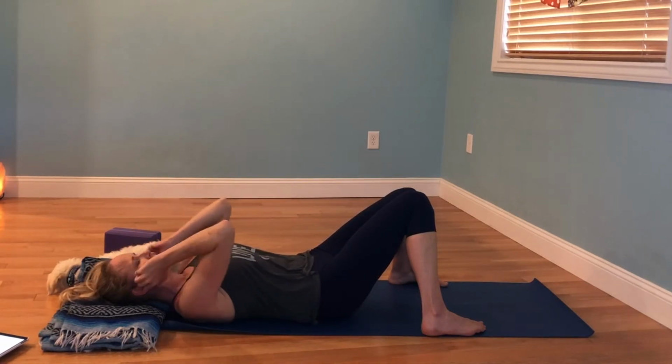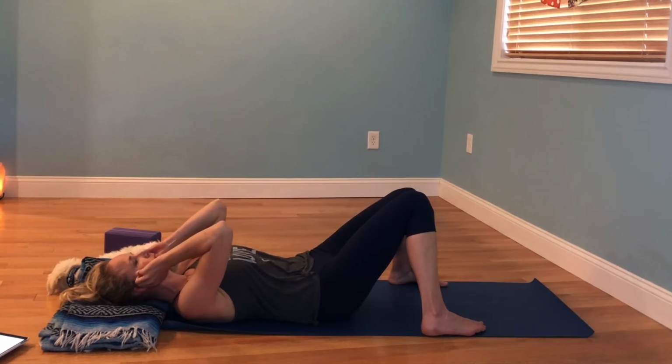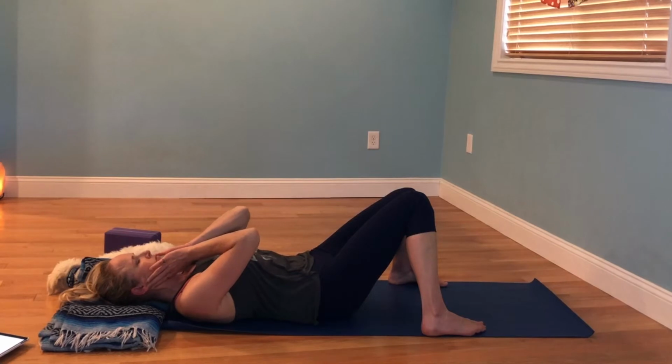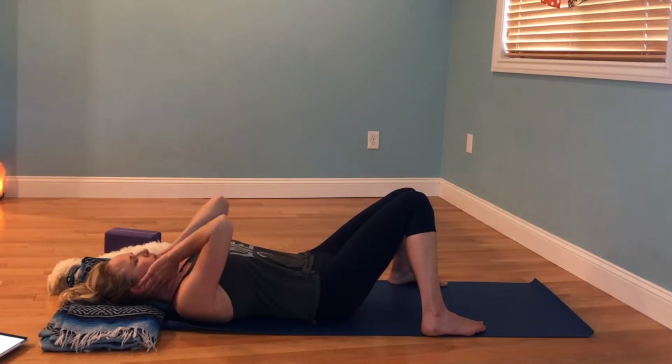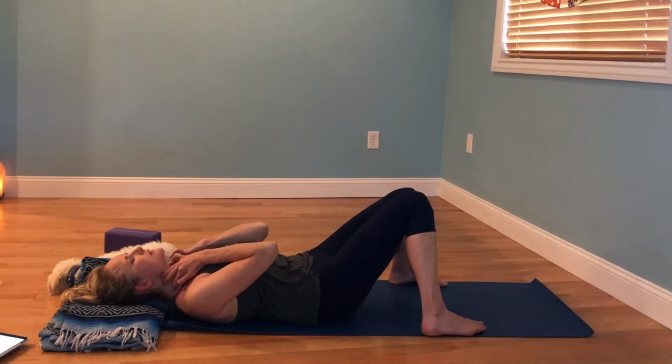Eventually making your way to your ears, just giving a little love, jaw, maybe making little circles, maybe opening and closing the jaw, allowing that to relax, and maybe running your fingers down your neck.